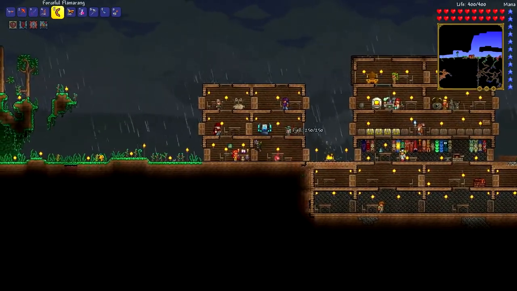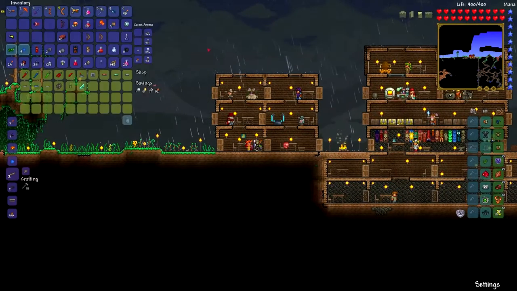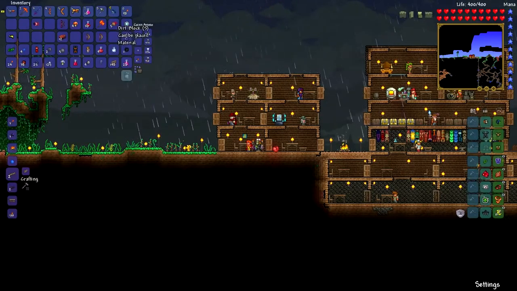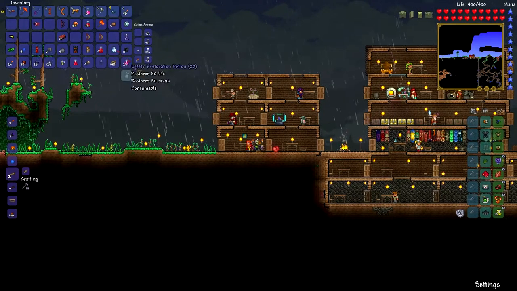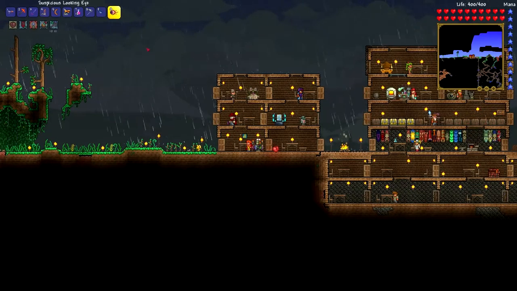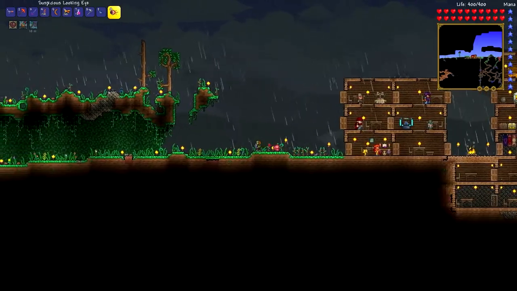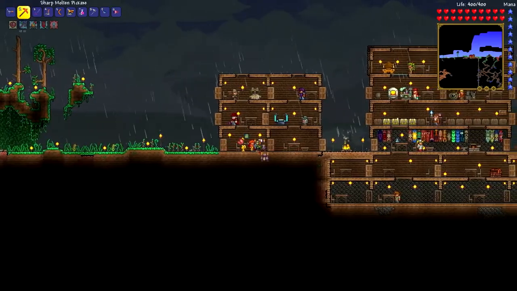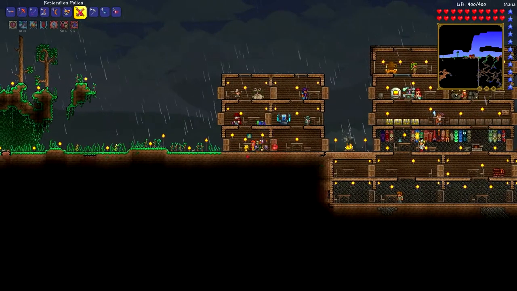Can I buy it from this guy? What do you sell? What was that? What? What was that noise? Hold on a second. How do I... I don't... Wait, where is it? Where's my suspicious eye? Oh, there it is. Right there. Oh, I can't because I have clipped, apparently. Suspicious looking eye. Does look pretty suspicious now, doesn't it? Can I catch you? What?